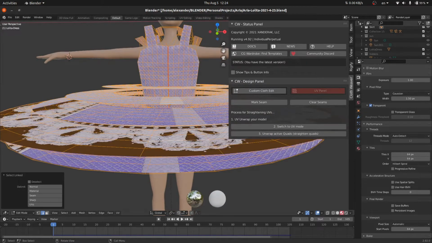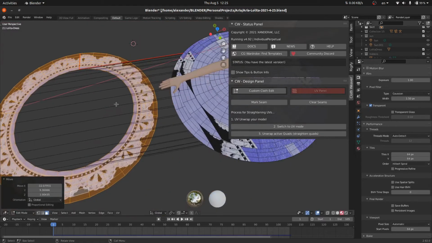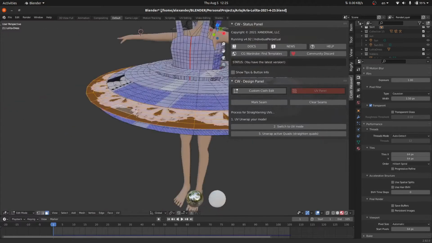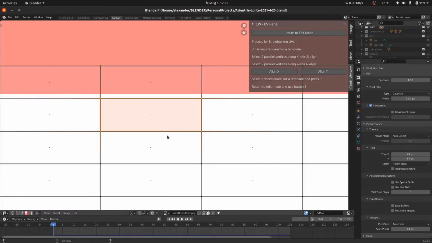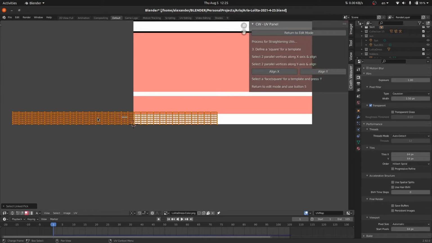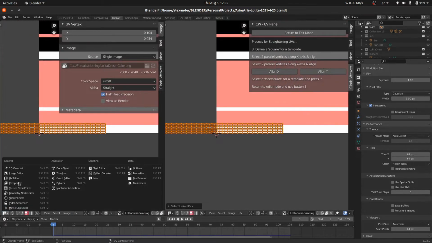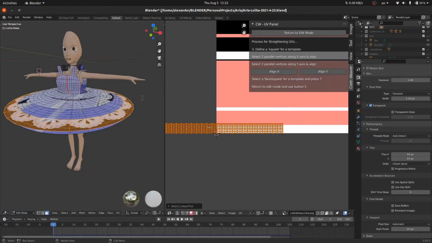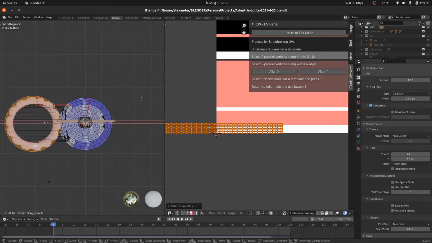See if I can isolate that so you can see it better. Okay. So you can see that that has been straightened out. And then you can repeat the process as well. So if I go back to UV edit, you can see, nice, there it is. Cool. It's been straightened out. That's nice. Now I want a split view because I want to make some adjustments here. I'm just going to move this for the sake of our tutorial.